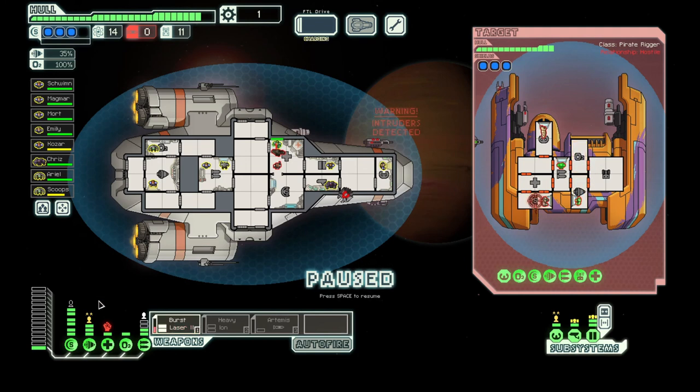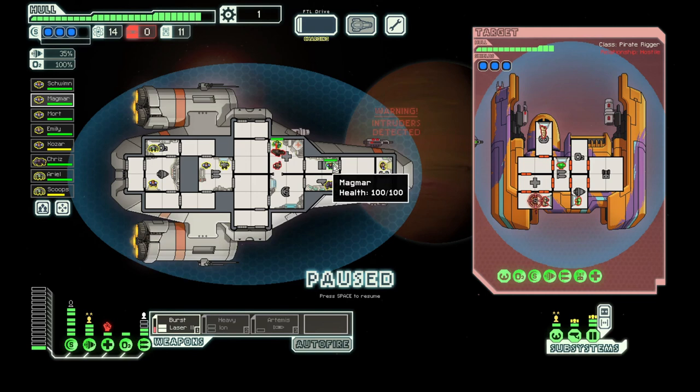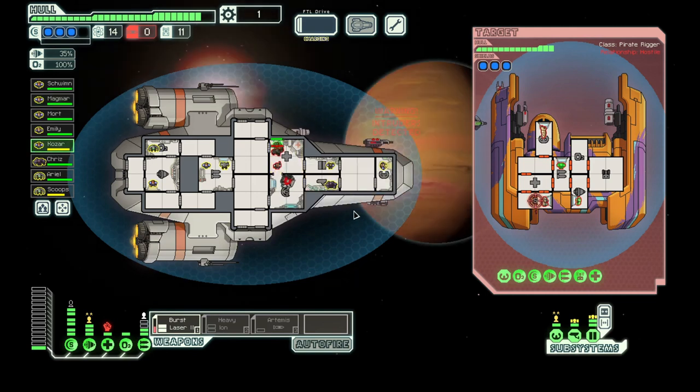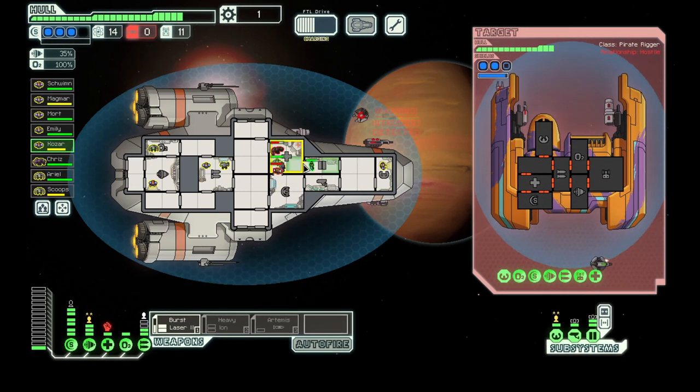Let's take their shields down. And let's get a little dangerous and depower the med bay as soon as we can. Oh, Kozer's going to die, everyone. Help him, please. Okay.